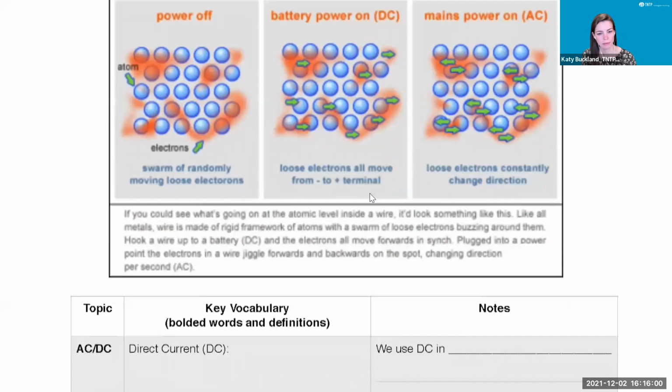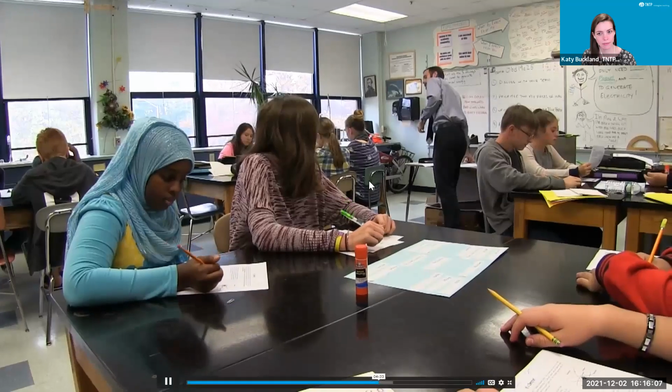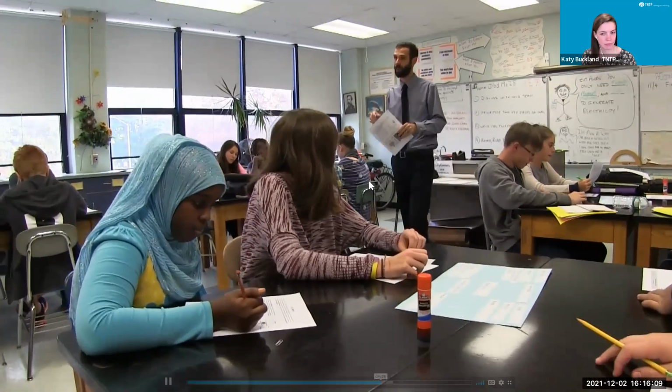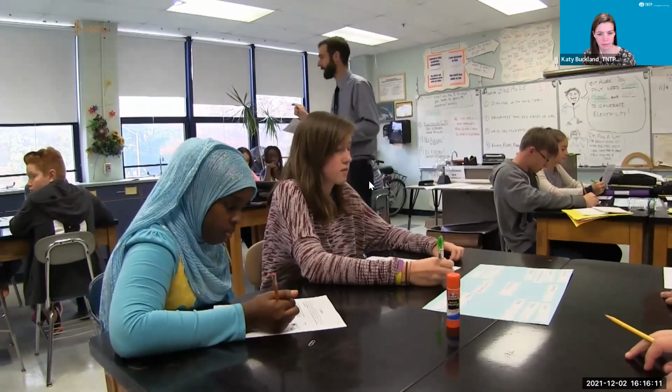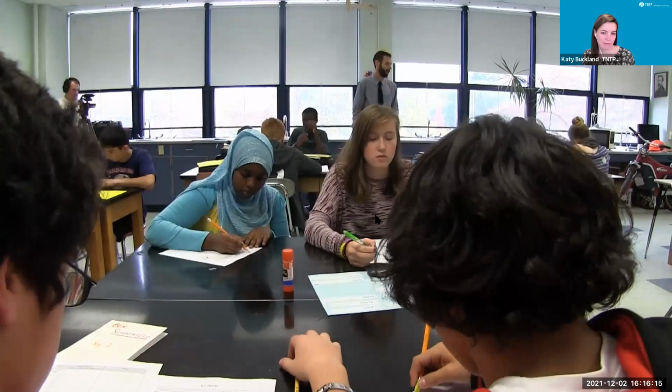Guiding them in that movement from the article to the note catcher and back helps them keep track of their thinking as they read. I'm going to read the first paragraph out loud. And then at the end of the paragraph, I'm going to ask you to do a CAT P on the page. Because remember, CAT P is the strategy we're going to use to keep ourselves focused while we're reading.